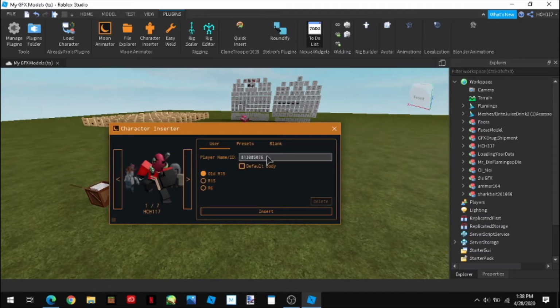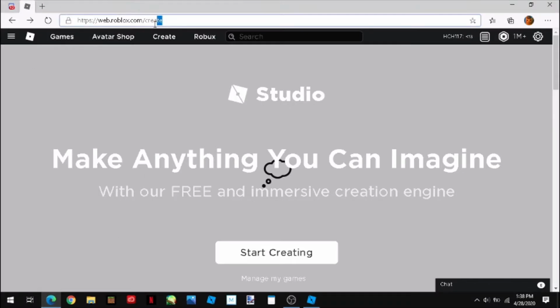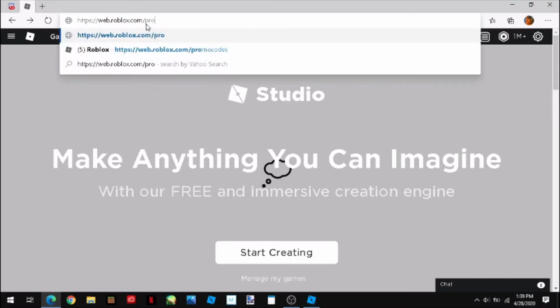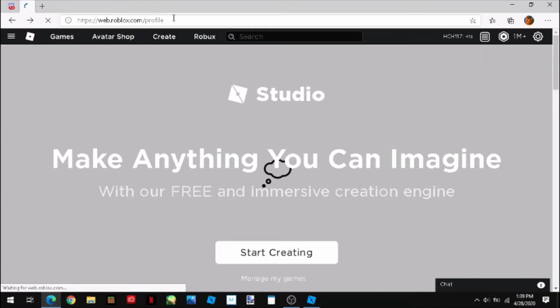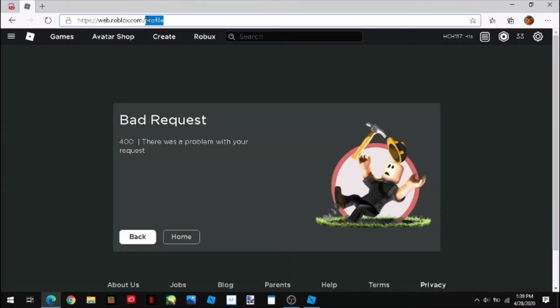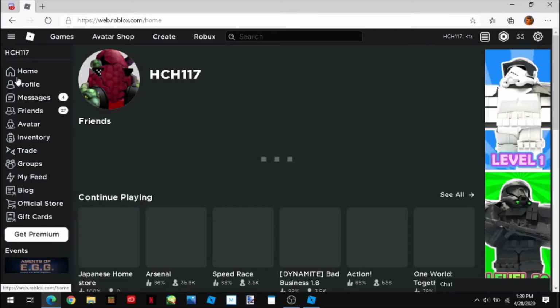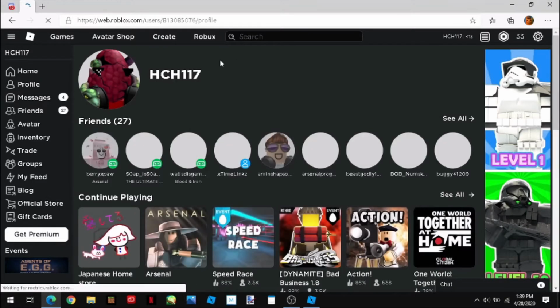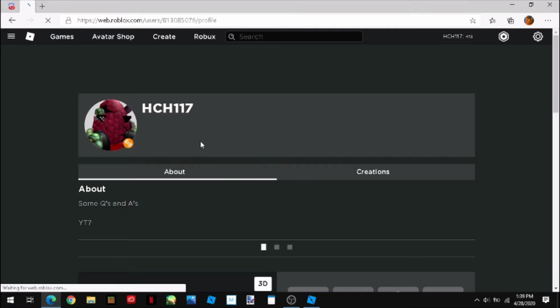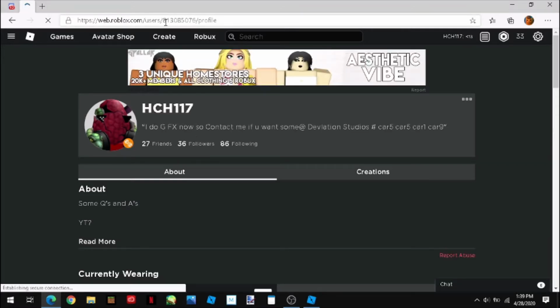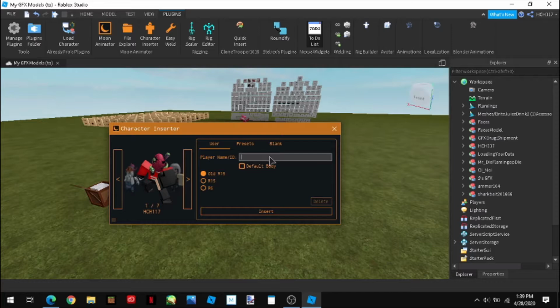You can use their player ID. Let's say I go to my profile. Oops, I'll just go home, and then I can go to my profile, and the user ID is right here. You should know what that is. That's your user ID. It's unique for every person, or you can just look up their name.